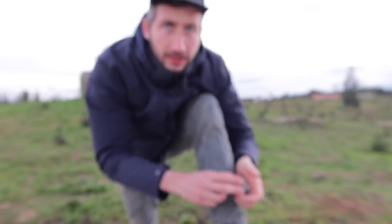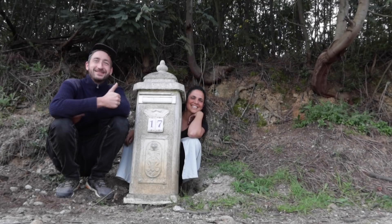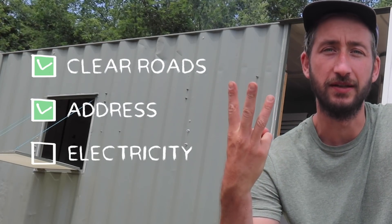Update number eight — here are our challenges. We had three problems back then: one, we needed two roads to be cleaned so the container could arrive — check. We needed to get an address to make sure we could ask for quotations for electricity — check. And we actually need to get electricity. We're not there yet. We did ask for quotations and it would be €20,000 to hook us up to the grid because then we get our own transformer and can distribute from there. For half the price — €10,000 — the electricity company would pay, so we'd split the cost, but it also means it's public so anyone else around could use it, meaning you might end up with electricity poles on your land.